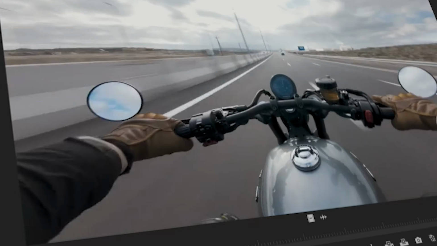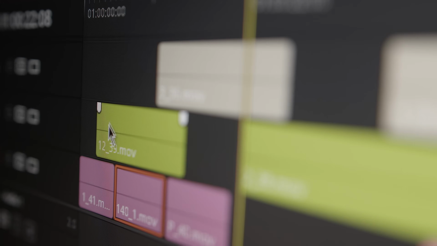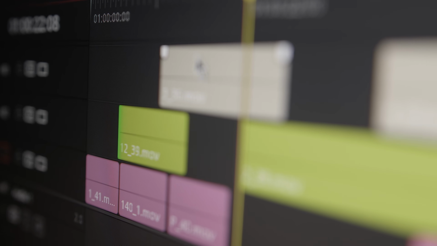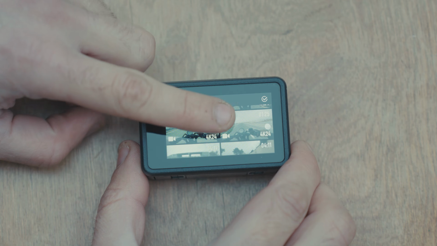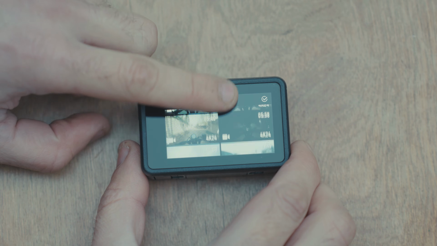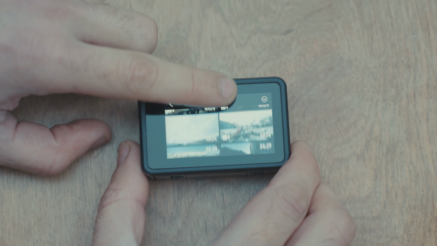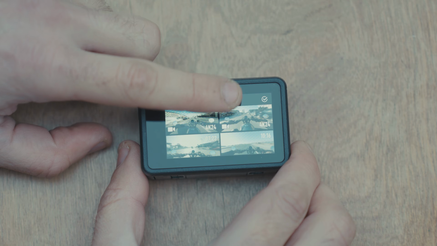Now let's move to section 2. You see, the problem here is that some people are lazy, and some people simply don't have time to run to their computers to edit videos straight after their trip on a motorcycle. Obviously, this results in the camera storage being occupied by tons of different videos, some of which might be useful later, but majority is just an ordinary ride with absolutely nothing happening on it.